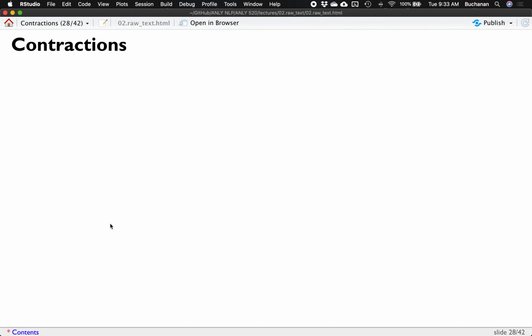So moving on, now into contractions. So we've talked about word tokenization, let's remove all the funky symbols, and then also deal with contractions. So what is a contraction? Well, it's a shortened or combined form of several words. So y'all've is one of my favorite ones, which is you all would have. Such a Southern thing to say. Where we've taken several words and kind of squished them together.